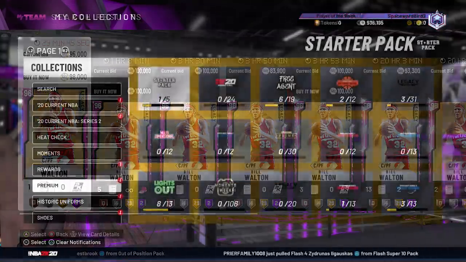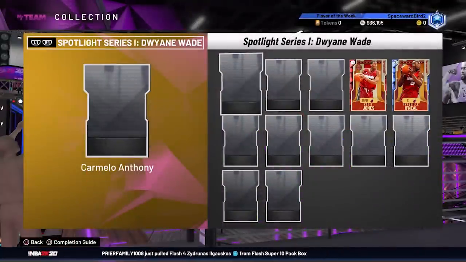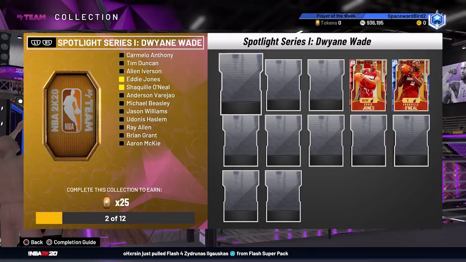To get the video started, we're going to our collection, and then we're looking at premium sets. And we'll start by looking at the Spotlight Dwyane Wade collection. 12 cards in the set, and the reward only 25 tokens. So the demand for the cards in this set is definitely appealing to the card collector only. If you collect the cards for the Spotlight solos and run through them, you collect a free Diamond Alonzo Mourning, that seems forever ago.